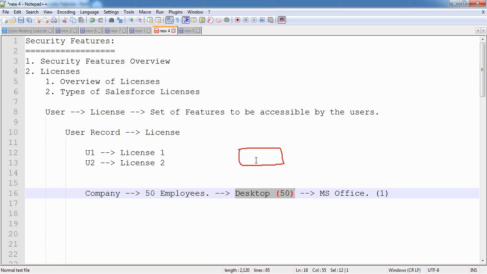So now in this case there will be some piracy, but in Salesforce, Salesforce is purely avoiding this piracy because they're not giving the software to you. We are not installing anything in our local system, so compulsorily we have to create the users. But if we want to create the user, we should have the license. This is how Salesforce is avoiding piracy in the IT industry. If you are not having the license, then we can't create the user record. So every user should have his own license. Without the license, we can't create the user record in Salesforce.